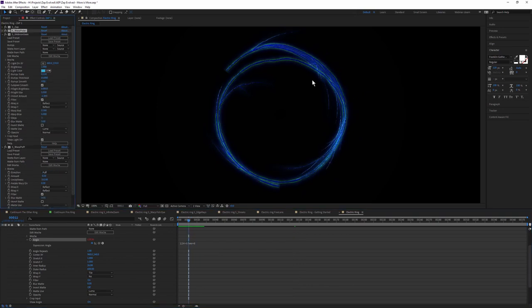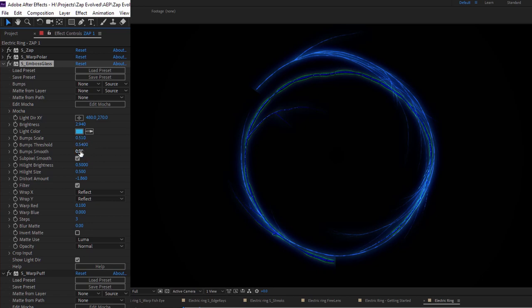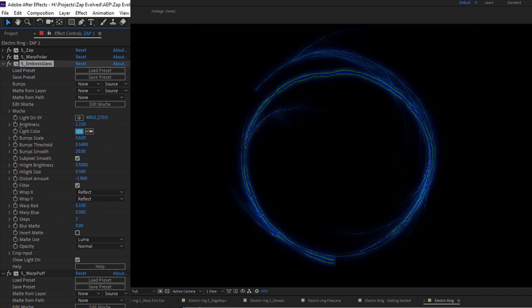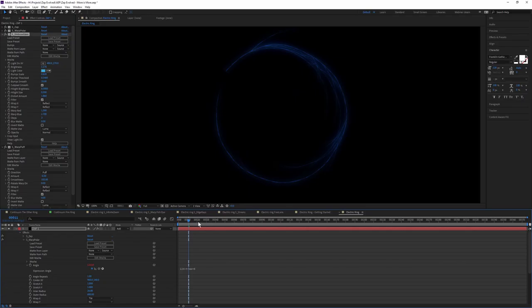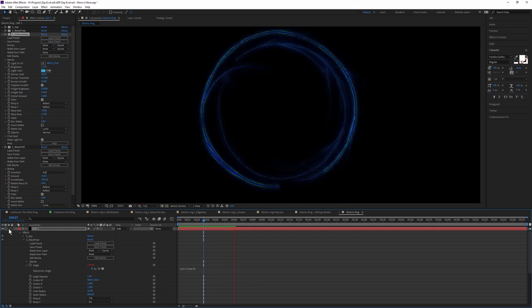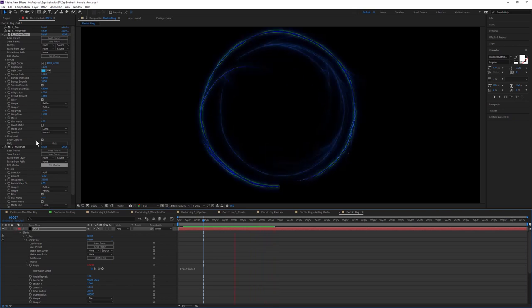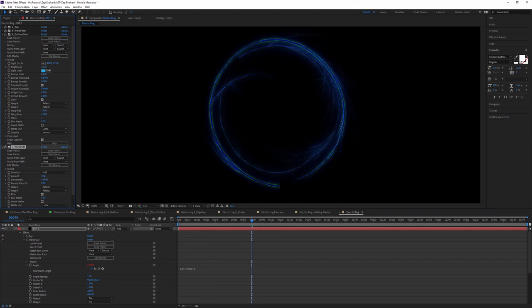We just want to add a little bit of animation to it. That looks all right. And now it's just a case of changing up the embossed glass. So the areas that are getting embossed look different and decidedly different. So I can change up things like the bump threshold and the bump smooth and even the bump scale. I'll also take the brightness down so we get some smaller wisps here. So we just look at that there. We've got something that's a lot more wispy than we had previously, yet it's still sharing a sort of similar look to it. So same but different. I can even change the puffiness just a wee bit there as well. So that is Zap 2.